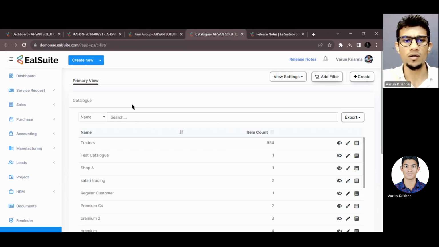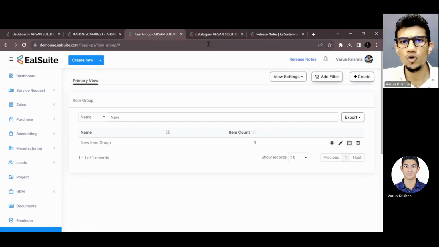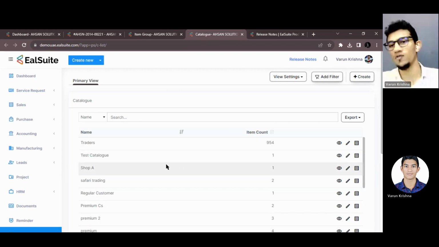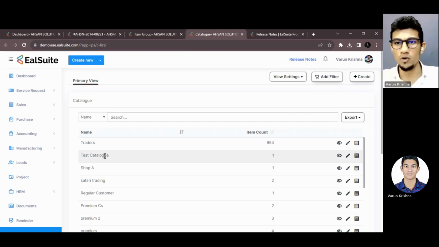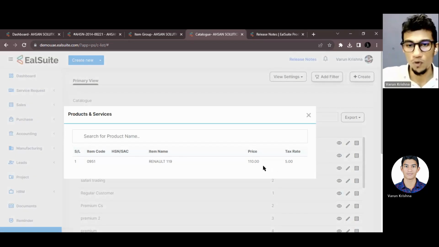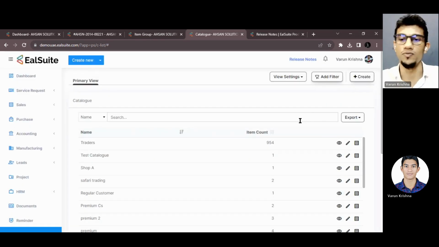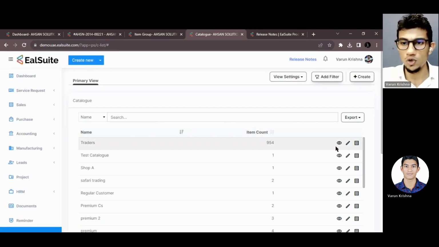Now, catalog. Here also, we can go to the log feature. The speciality about item group and catalog is that we only have the list view available for both of these sections, right? We won't be able to select that particular item group and view it. We only have the edit, or maybe you can view it like this, but you won't be able to see the audit log functionality there. That is an issue.